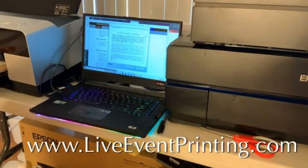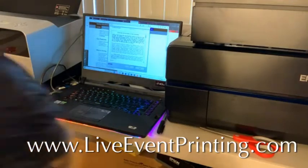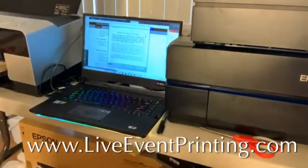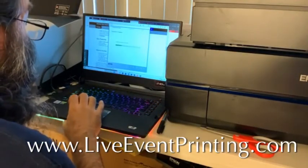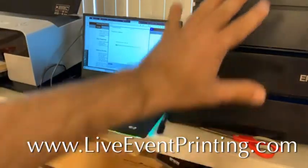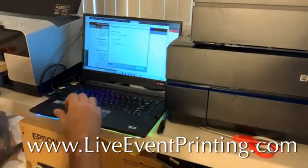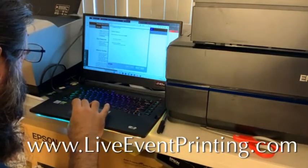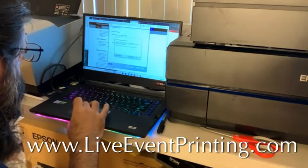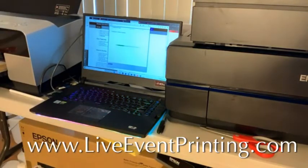So somebody just asked me about the Epson P600 or 700, 900 DTF, unknown at this time, needs a RIP to run it. That's a raster image processing program to run the printer. And it's going to need ink control. As of right now, what's out of China is that the cartridges at this point are bypassable, so you will need to use your software. Let's go ahead. Is it at 350 yet? No.